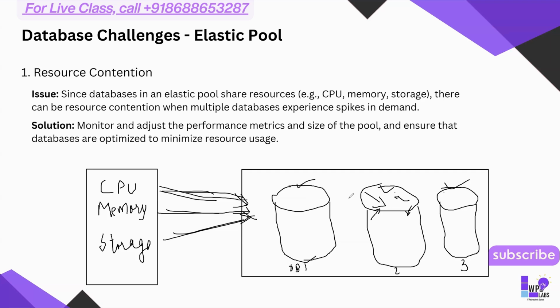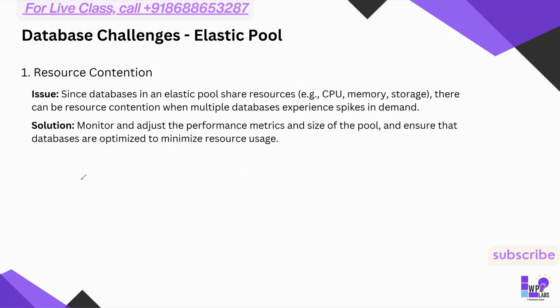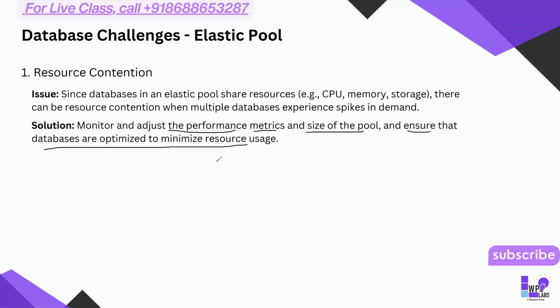Because of this, there is a solution we can come up with, which is monitoring and adjusting the performance. It says here that you monitor the metrics and the size of the pool, and make sure the databases are optimized to minimize resource usage. So we need to monitor the resource usage regularly and adjust the size of the pool.